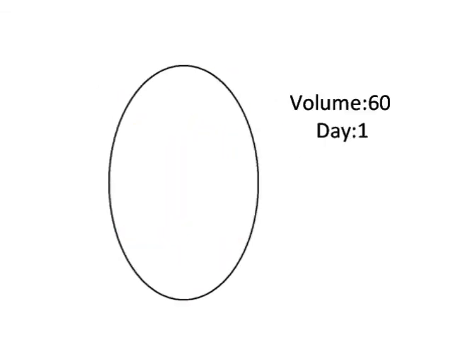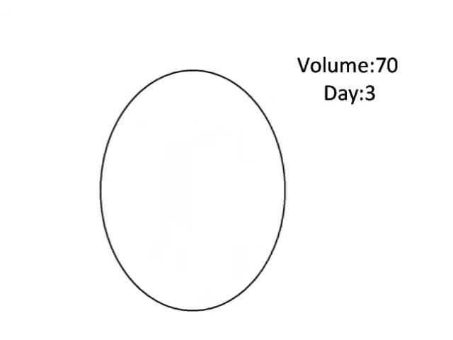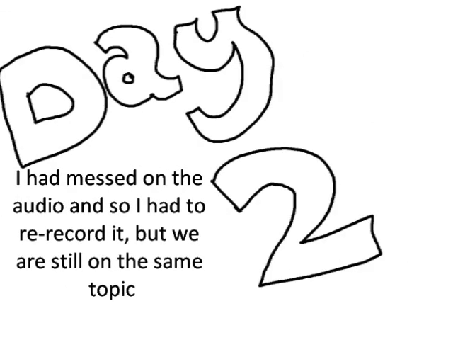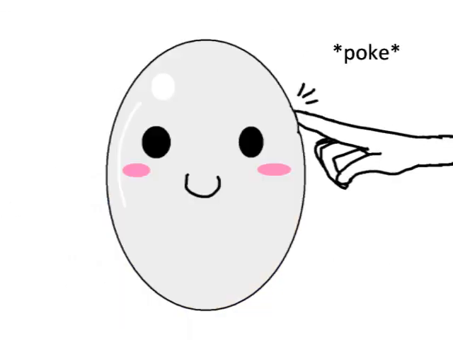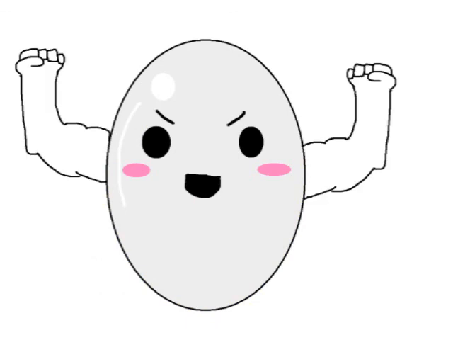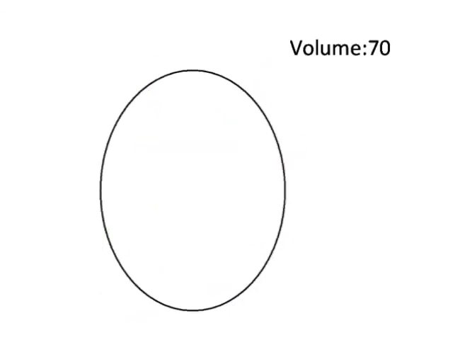The reason why we know this is because the volume had changed. On the second day, after soaking it in vinegar, the egg was squishy and soft. It had gotten bigger by a lot. It also showed on the third day that the water inside the egg went through the egg's membrane. This is also proved by the egg's smaller volume.